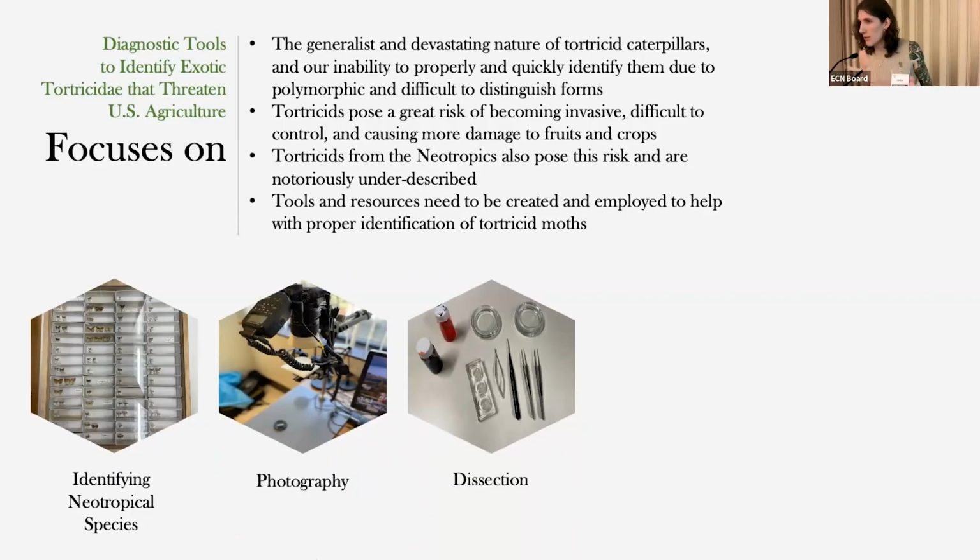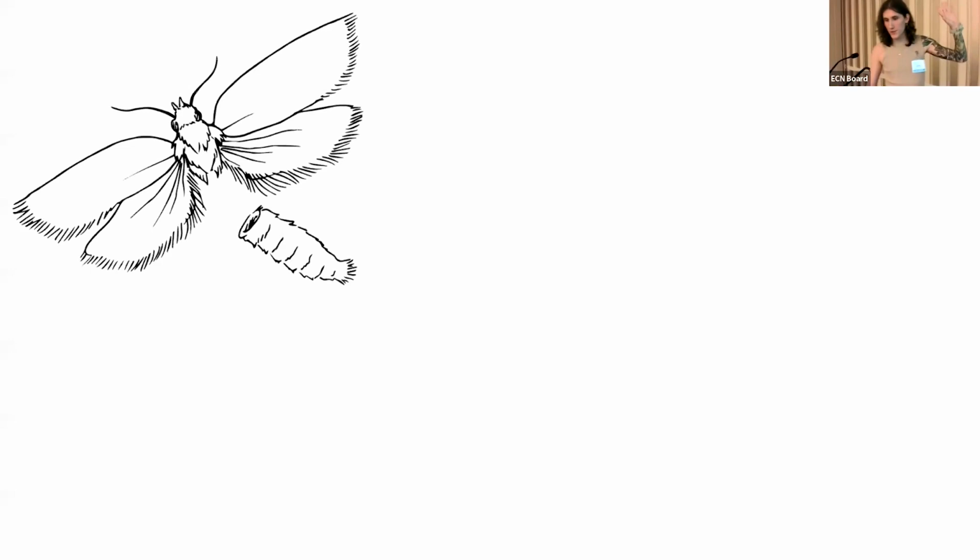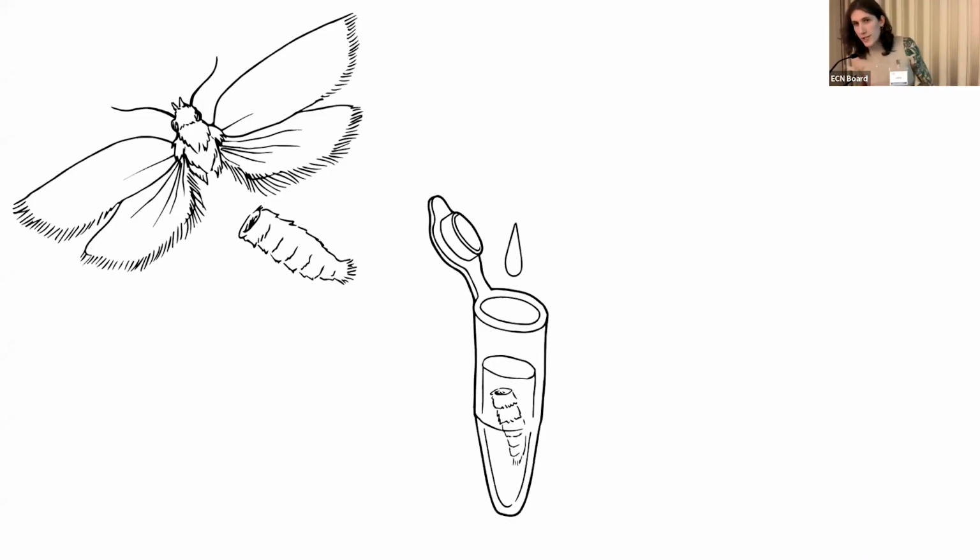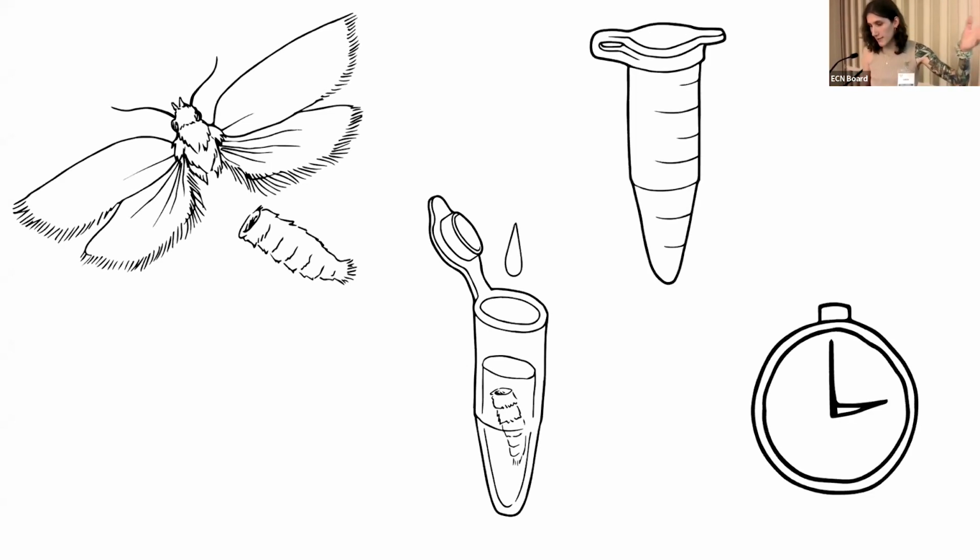And what does that dissection process look like? Well, first you start with your micromoth. This is the worst part for me because I have to maim the little thing, unfortunately, and rip off the abdomen in its entirety. And then I put this in KOH. I usually use 20%. It depends on how much you use it, and it depends on this next step, right? How long you let it sit, because you'll wait. I usually wait about a day, letting it dissolve away until it's translucent. I can put it on a hot plate if I'm in a rush.